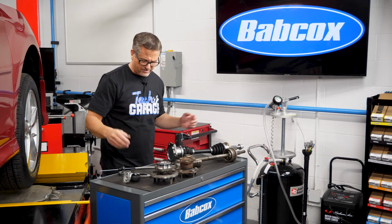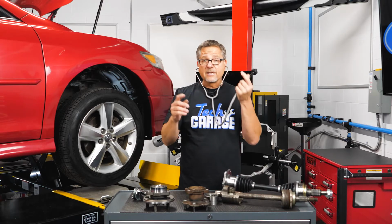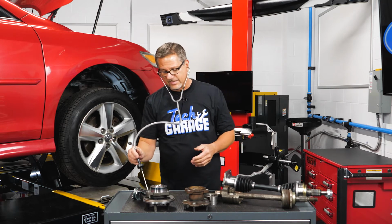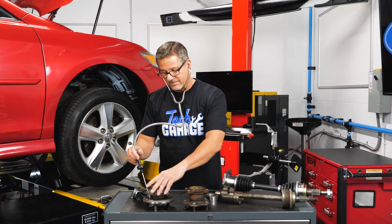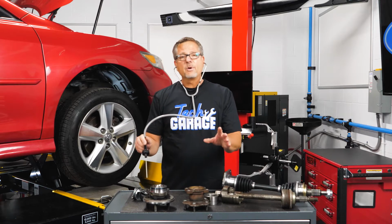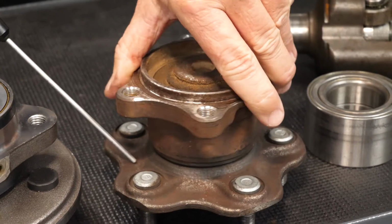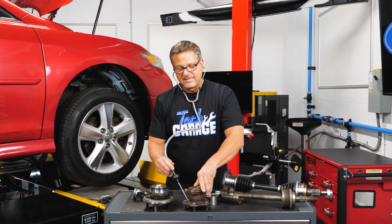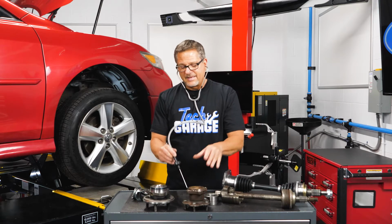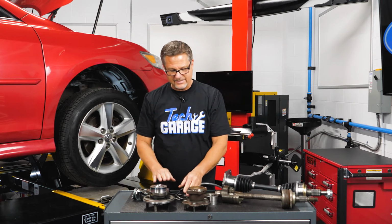Well, now what? Well, just go get one of these stethoscopes right here. Pretty simple. Get the car up in the air and then put it on the actual bearing, and I'm going to listen to a good bearing and I'm going to spin it. So as I'm spinning that, I'm not hearing much of anything. Then I come over to the bad bearing. I'm putting it on there. Oh, and I can hear that grinding in there as I spin it. It's grinding and it's actually growling. That's a problem. That's a problem with the bearing. So you would have to replace the whole bearing assembly itself.